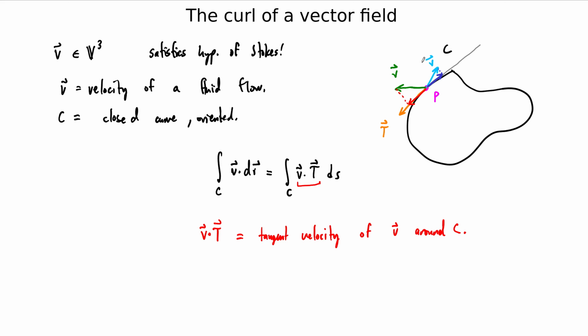So anyway, the point here is that the path integral of the velocity dot dr around this closed path C is going to measure the circulation of the flow around this curve. And you can see how these tangent components are going to circulate around the flow. So this right here is the circulation of the flow. Sometimes this is called gamma, by the way. So this is the circulation of the flow around this boundary curve C.